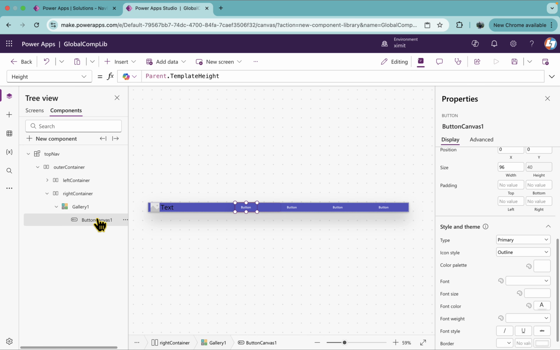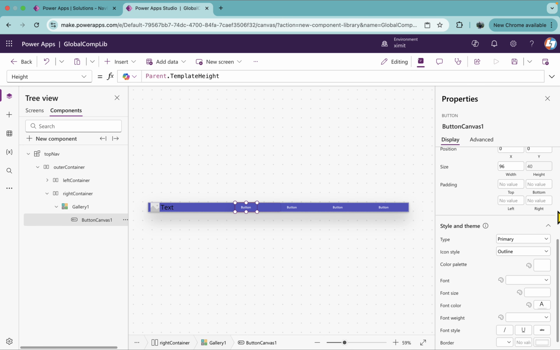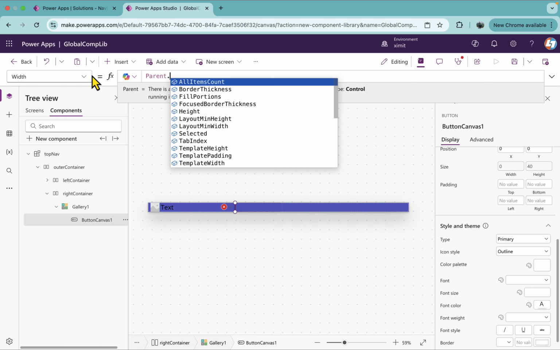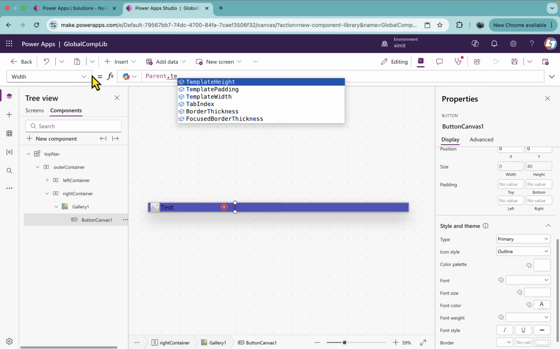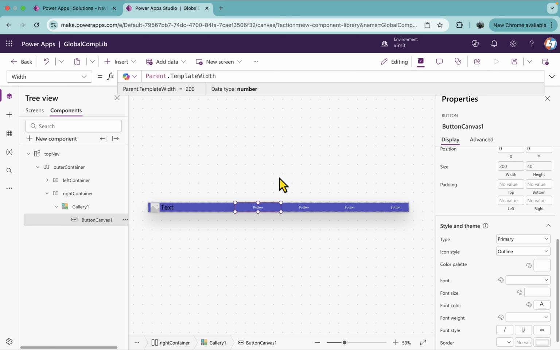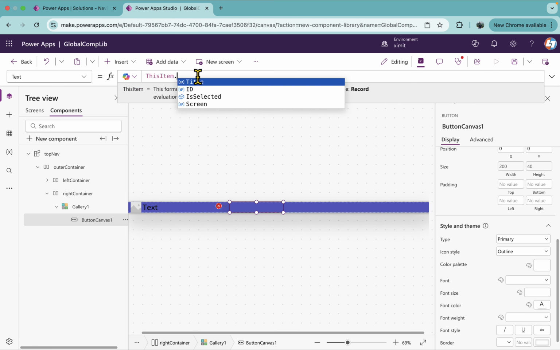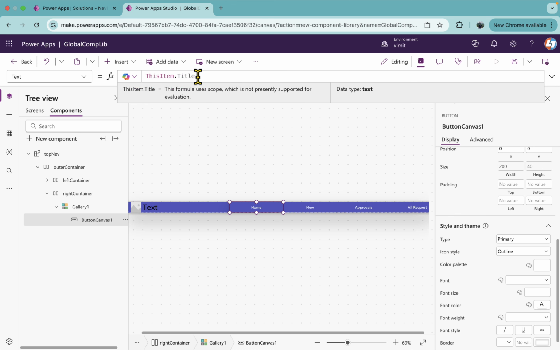Now the template size is 200, so width of this we're gonna put as parent dot template width. In the text property of this button, this item dot title.